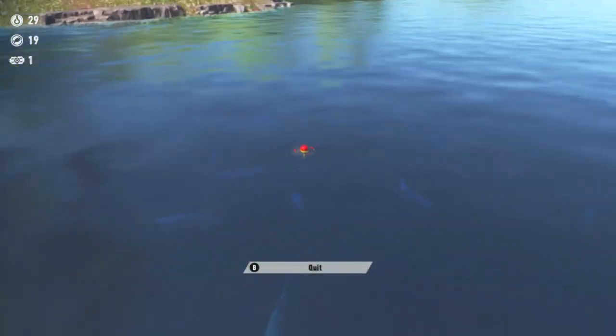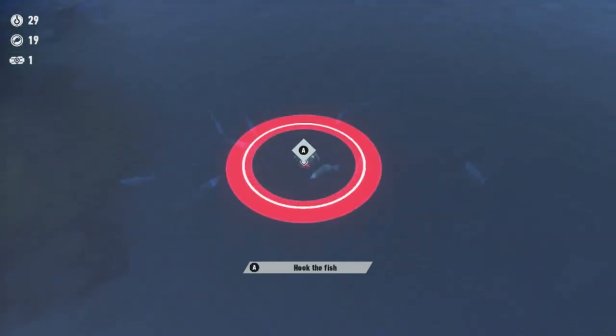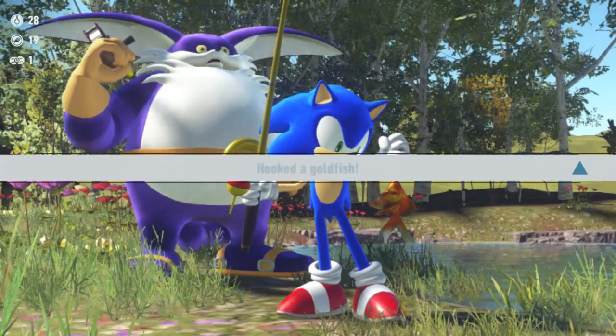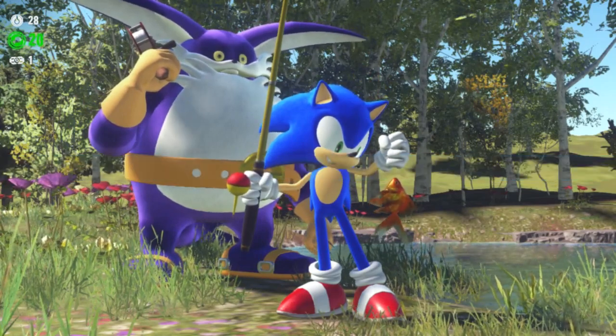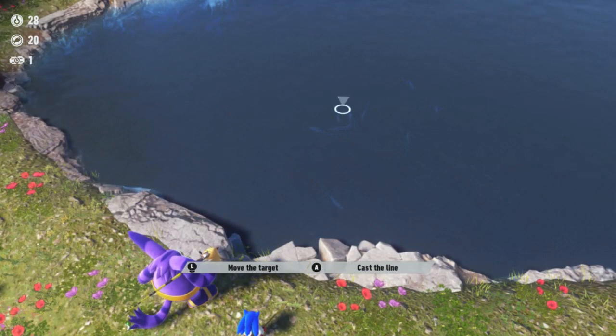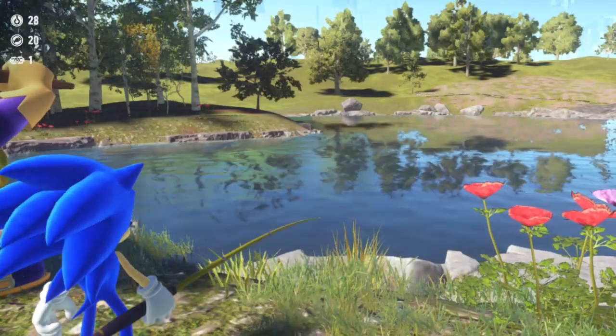The first time I played this, I fished up enough keys on the 3rd and 4th island to get all the Chaos Emeralds. That is a really tiny goldfish. How did it even bite? It couldn't even get its mouth open enough to bite on the hook. So yeah, anyway, something kind of interesting.